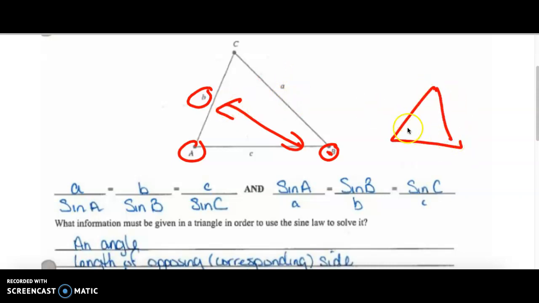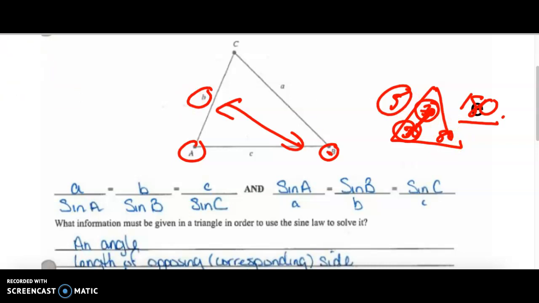Don't forget that sometimes if you know an angle, like if that was 30 and that was 70, and let's say that I knew this was 5 meters, you say, do I have a pair here? Well, it doesn't look like I have a pair, because I have this side and I don't know this angle. But remember that if I know two angles in a triangle, then I know the third. The total angles in a triangle add up to 180. These are 100, that leaves me 80 over here. And then I have my pair. Okay, so that's sine law.